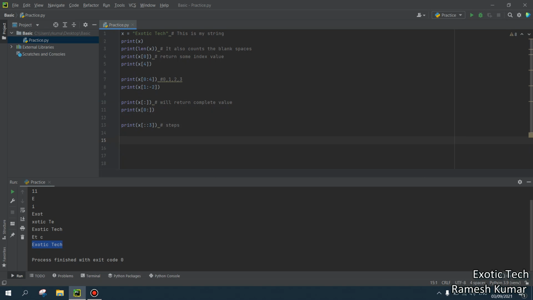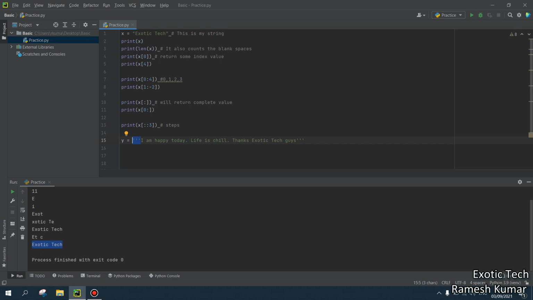So now we saw basic operations of strings in Python. Furthermore, we can do many things. For example, I want to create a variable called y and store: I'm happy today. Life is chill. Thanks, exotic tech guys. If you closely noticed, I didn't use the double quotation mark.